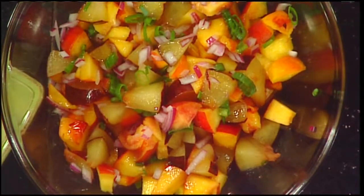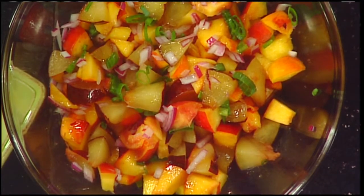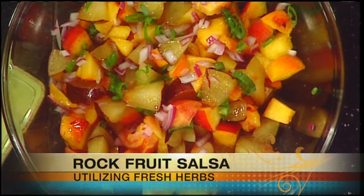All right, now the next stage in this herb talk is making a fruit salsa, is that right? Yes, it's called a rock fruit salsa. The reason they're called rock fruit, peaches, plums, nectarines, is because the pit inside is, well, a rock. So instead of little seeds, that's why when you hear something referred to as rock fruit, that's what that is. I thought it grew near rocky areas. It can do that too. Okay. Well, okay, you're wrong.